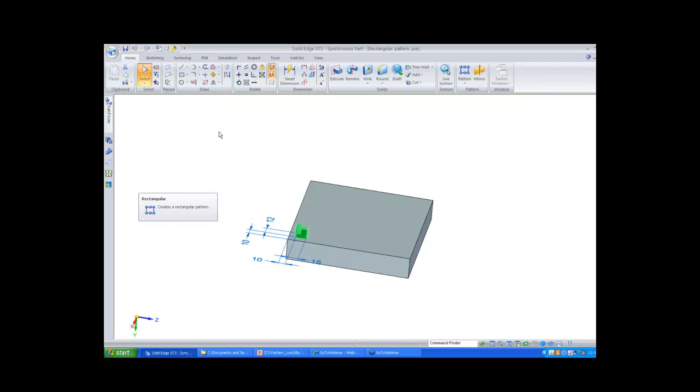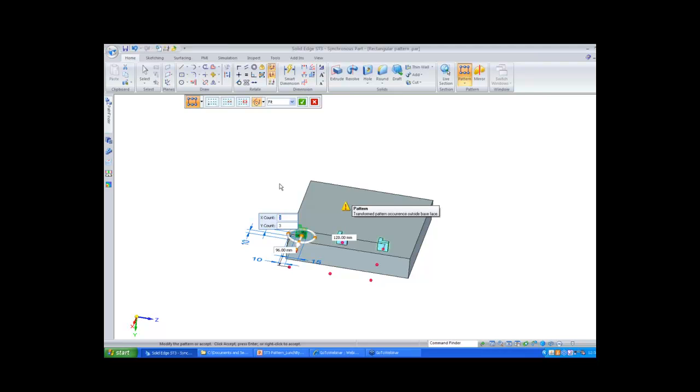For that, what I need to do is just select the feature, and now you'll see that I get a feedback with the lock button. So all I need to do is select the face. Now, by default, when I select this face, you'll see it's lining up the green edge. With the help of the hotkey N on my keyboard, I can rearrange the axis, and you'll see that most of the time, whenever you lock yourself down, you get this alert sign while using pattern commands. The reason behind that is that lock button and the way it's lining up. So what I'm going to do is unlock myself and go back one step.